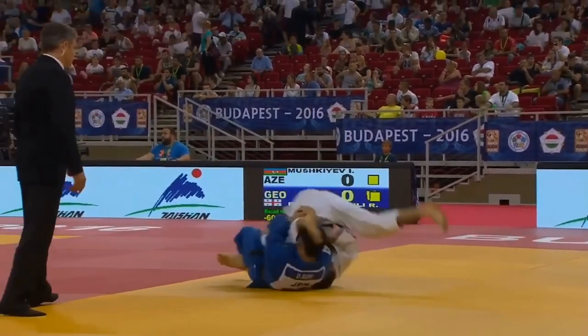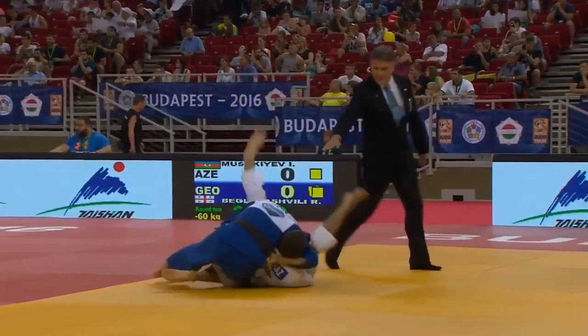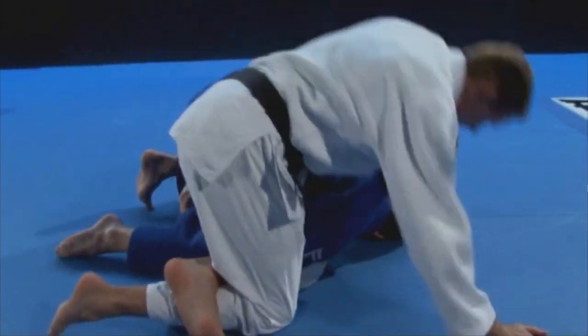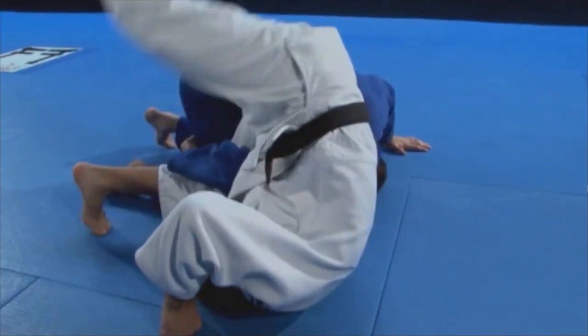Now, this one here you can see is called the Hausinga roll, they call it, and he was very much talented with it. So here you can see it. This is from Superstar Judo. Link will be below if you are interested.